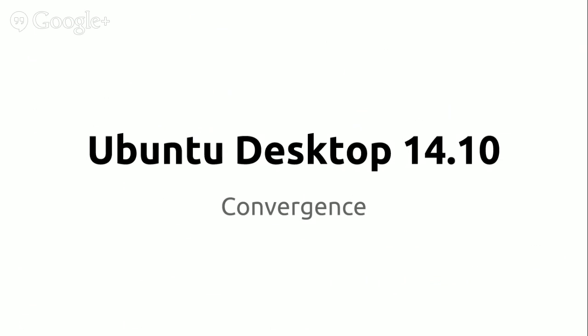But I want to spend some time talking about the desktop. And the reason for this is because during this week we're going to be discussing a lot about desktop convergence. So what convergence means is that the same code that's running on the phone is running on the tablet and is running on the desktop. Same code, all those places. And that unlocks a lot of interesting things.